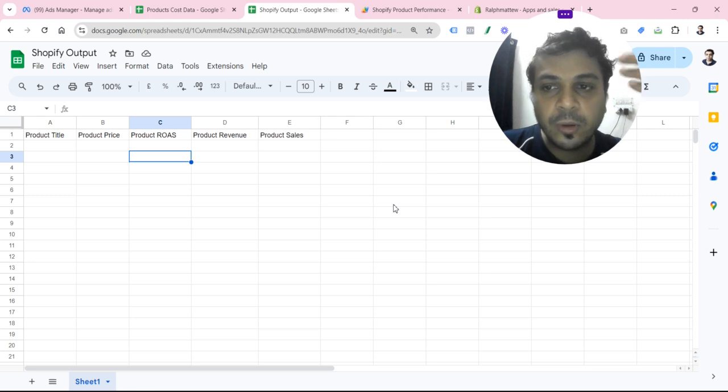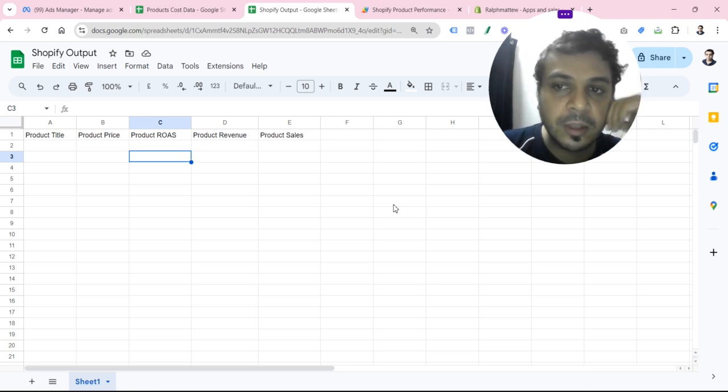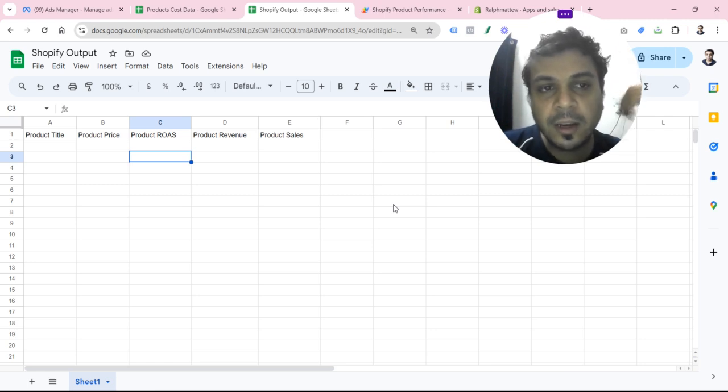You can do it for CAC, you can do it for product ROAS, you can do it for the total number of conversions for a particular CPA bracket and ROAS bracket. So many possibilities are there. The ways you can segment this data and use it for your own purposes is limitless.